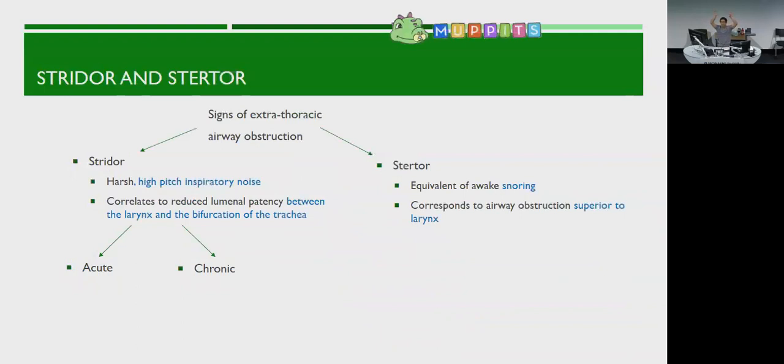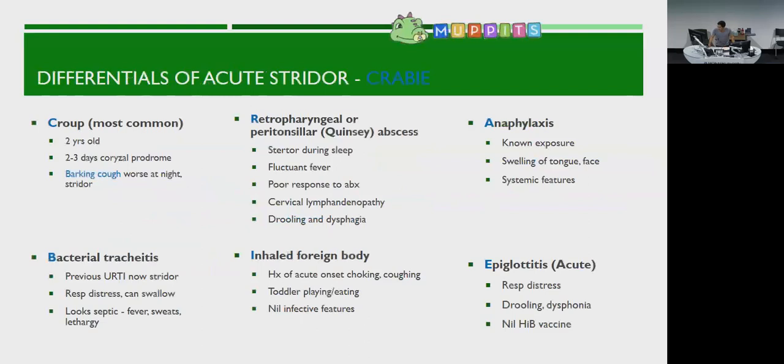And you can broadly divide your differential. So this is more thinking about your OSCE approach to it as acute causes of stridor and chronic causes of stridor. In this slide, I've basically summarized six really common causes of stridor. I like the mnemonic CRABBY. And the idea is that I've given you the main dot points you need to look for that will lead you towards a diagnosis in your EMQs.